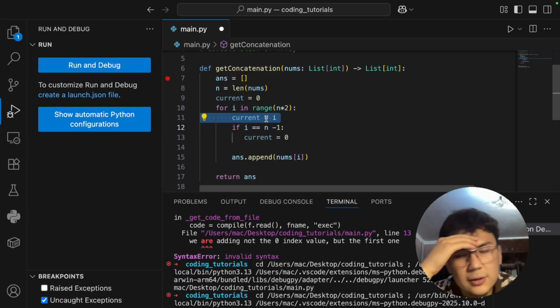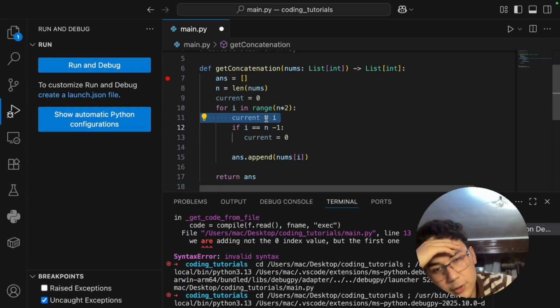But I understand. for i in range, if i is equal to n minus 1.